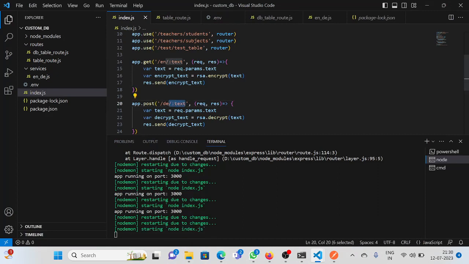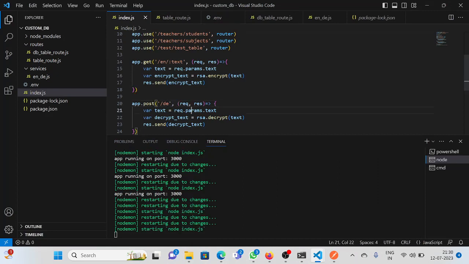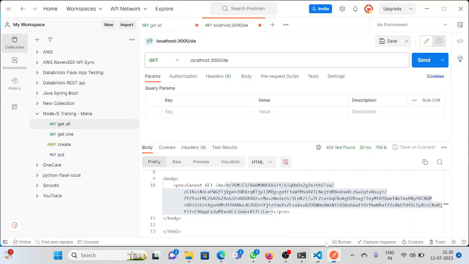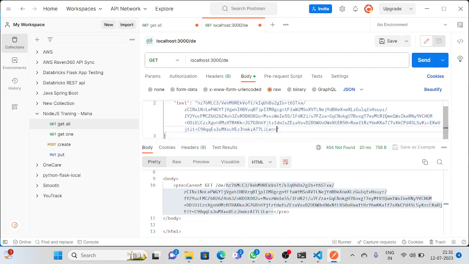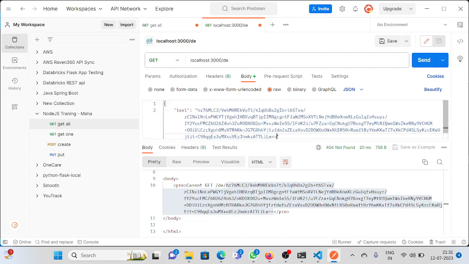We will use request.body.text. Within the body we will pass raw JSON format, and the text I need to pass is this one. Okay. So this is the text I'm going to pass.